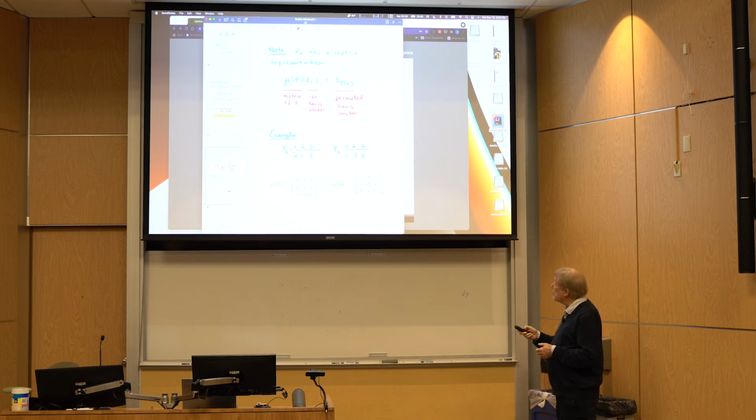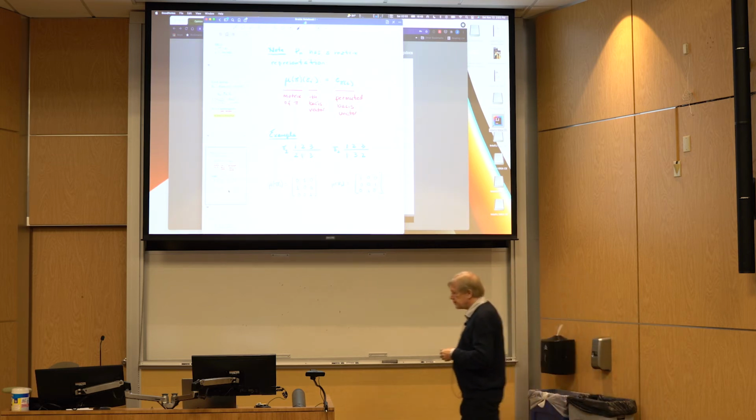And if we look at an example, then the permutation pi 1 has this matrix down here, because you see, what does it do? It sends E1 to E2 and E2 to E1, which means that the first two columns of the matrix are the E1 and E2 columns permuted, and then the third column is unchanged. And the same reasoning tells you that the matrix associated to the second permutation is the one that flips the last two columns. Okay, you can think of all of these things in terms of row and column operations, if you like.